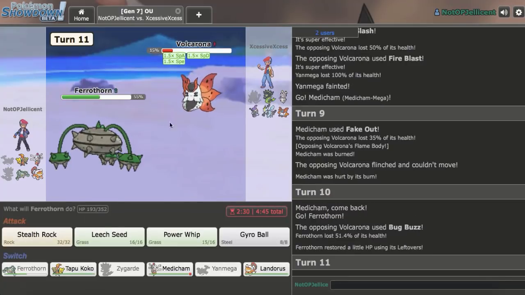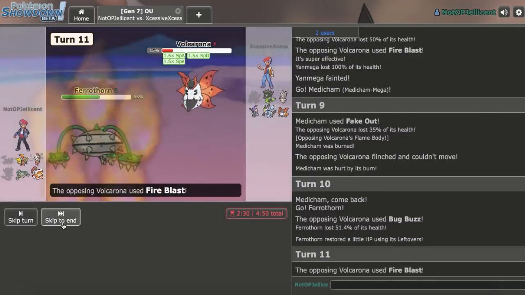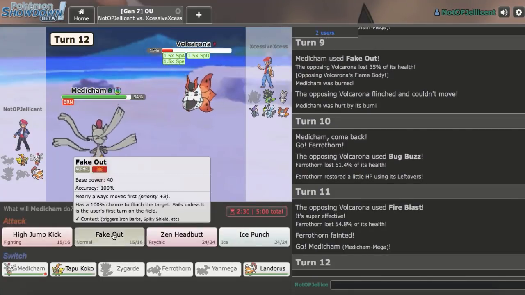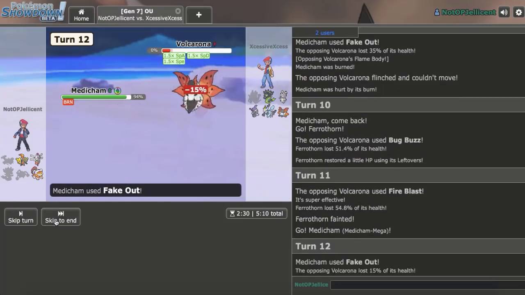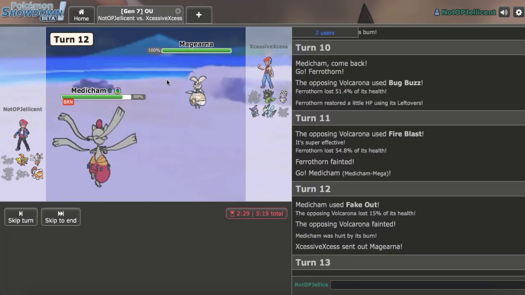So my sack of choice here is Ferrothorn. If he has a Roost right here, then my best play is to just Gyro Ball. It doesn't Roost, which is cool. So we just sacked a ton of our team, but Scarf Lando has potential. And Tapu Koko alone, actually, now that I look at that. Let's see what he brings in. Probably Magirna, Shift Gear, and win.